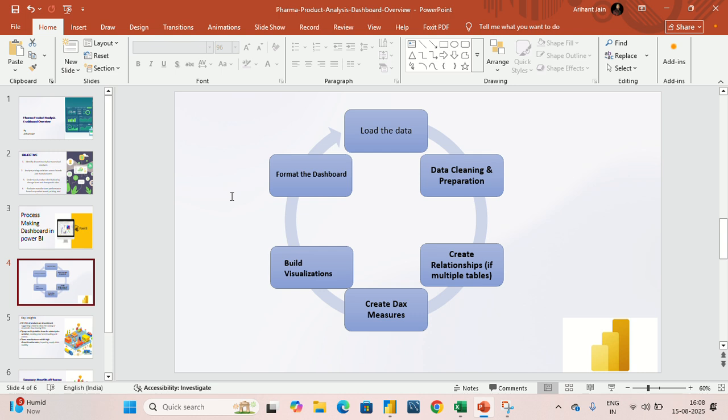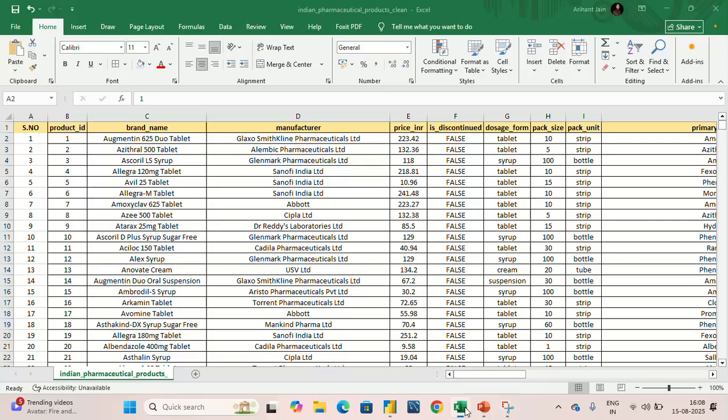We create DAX measures. DAX, Data Analysis Expressions, gives advanced calculations for our business problem. Then we build interactive visualizations. After that, for the interactive dashboard we do some formatting, like text, background color, or the size of the visualization, like that.